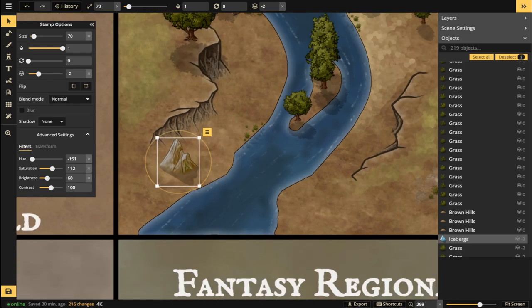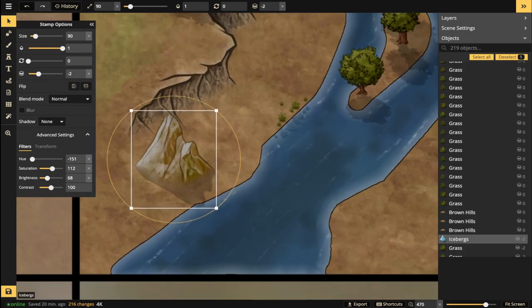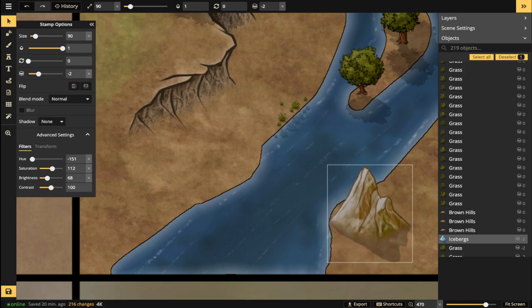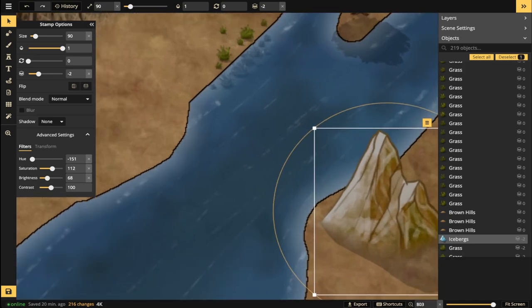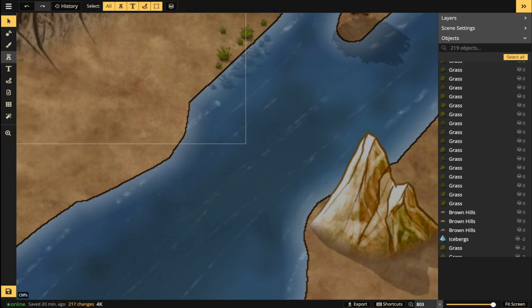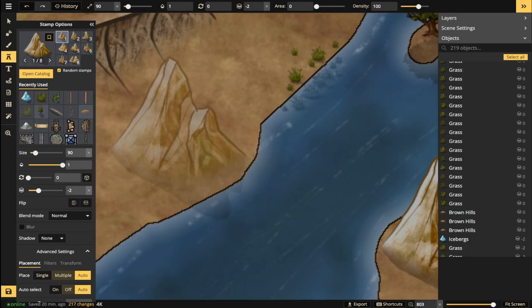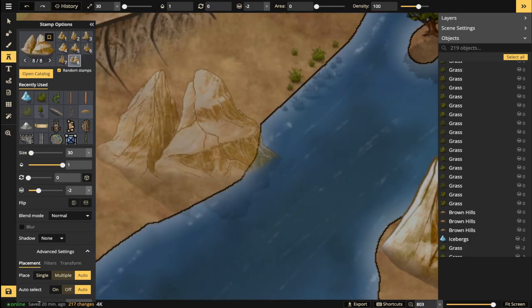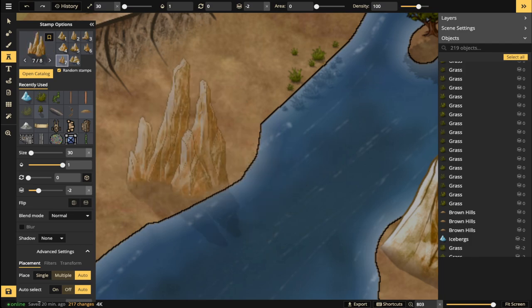Okay, now we can go ahead and take these. You'll see there's a nice slope on the left side. That's super nice. I like that slope. That's kind of what I'm going for. Let's boost the contrast so the line work is just a little bit darker. There we go. That'll work just fine, thank you. All right, now we can go in. And whoa, that is so big. A little too big there.